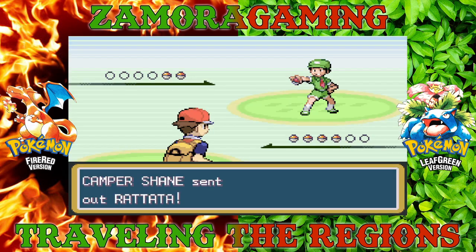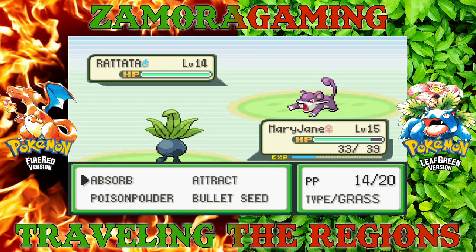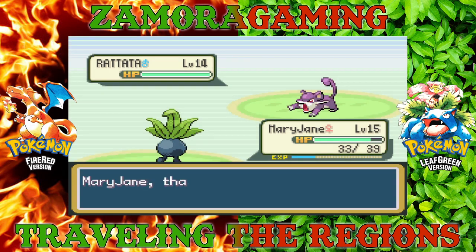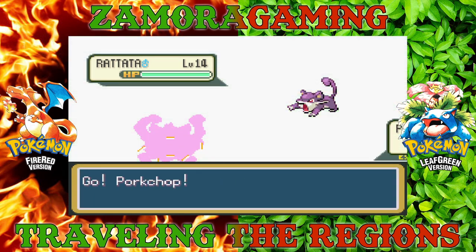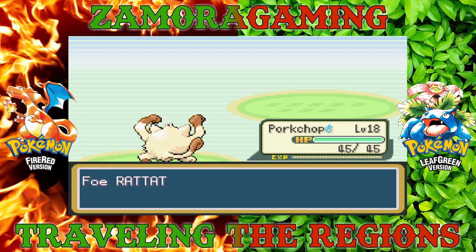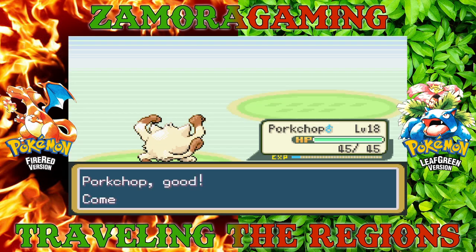Oh my gosh. Thought we blue screened there. But Mary Jane is back in. And I do not trust it to beat a Rattata, because Rattatas are surprisingly powerful. So we're going to go ahead and go Pork Chop here. We do get the defense drop, but we should be fine. Let's go ahead and Low Kick. Probably should have Karate Chopped, but it still did the damage. And Mary Jane still gets a good amount of EXP either way.